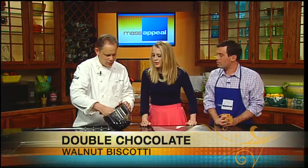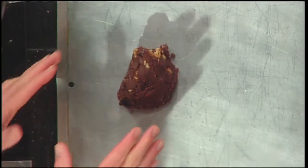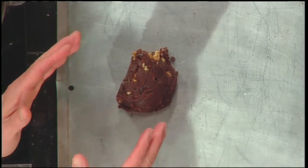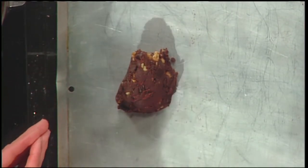And what else do you have in there? I've got chocolate chips, I've got walnuts, I've got eggs, I've got butter, and that's just about it, and sugar. Oh, there you go. And so what I've done is I just divided the dough. This is a great recipe where you can either make bigger biscotti or smaller ones. I like smaller because you get more. Exactly. You can just munch and munch.